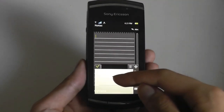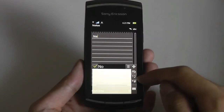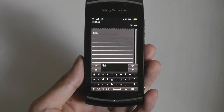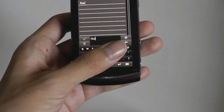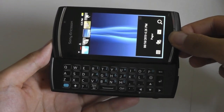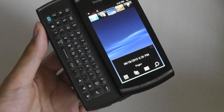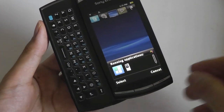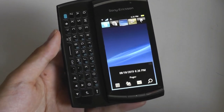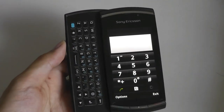If I want to use the screen for input, I can use handwriting recognition instead of a keyboard, or tap on the keyboard input here to have a mini QWERTY keyboard — which is super cramped by today's standards. There is multitasking on Symbian as well. You can tap and hold the middle key for a few seconds to see your list of currently running applications and jump back and forth between them. And of course, there's simply the dialer pad if you want to make phone calls — pretty standard stuff.